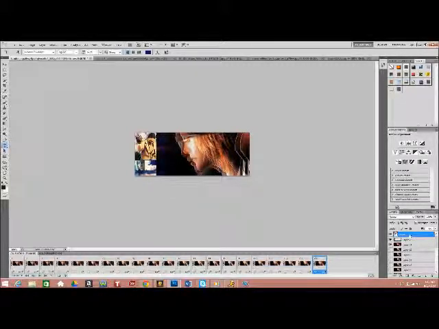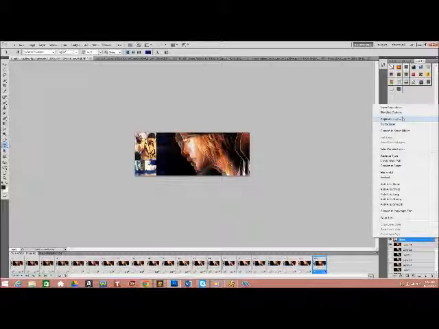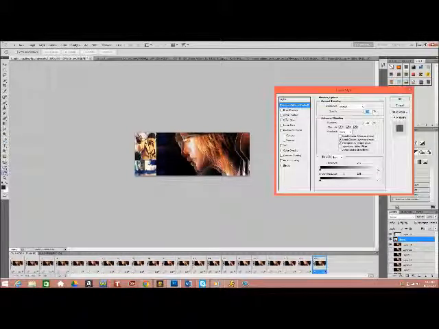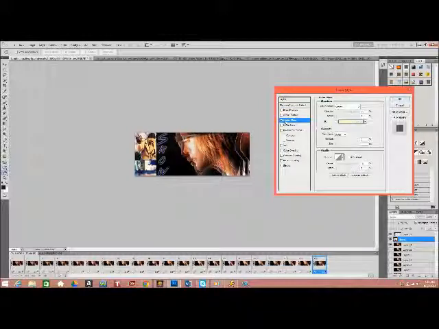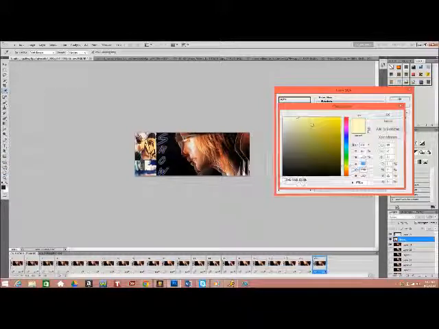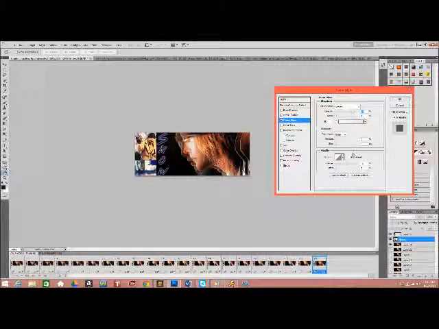So, alright, one thing that I still haven't learned how to fix: when you add effects to the text itself, for some reason, sometimes it doesn't apply to all the layers. Now, if anybody has any idea how to fix that problem, please let me know, because I've been trying to figure it out for like forever.